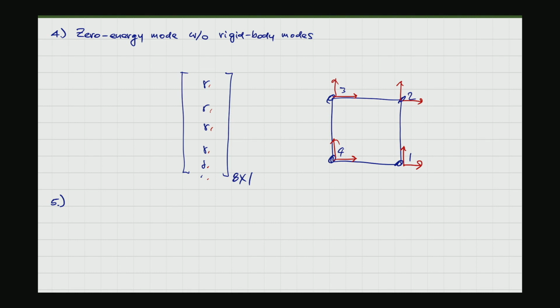One eigenvector has 16 displacements, right? And all those 16 displacements will be added to your coordinate. So your coordinate used to be x1, y1. You're going to update your coordinate. I would like you to first plot this blue line, the original coordinate, and then if the zero energy mode is not going too far away from the original element, then please include it. But if it is so far away, then you might not be able to include it.